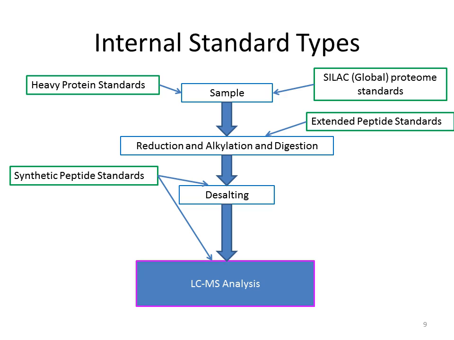Heavy protein standards are not entirely common. They're sort of the gold standard of what everyone would love to have, but because it's difficult to make them, you usually have to go to some kind of expression system, and then those proteins have to be purified. It's not straightforward. So some people have gone to the global proteome standard, where you can generate a proteome in heavy labeled media, so all of the proteins contain heavy lysine and arginine. This is fine if you can grow your sample in cell culture, but if you're working with plasma, you can't stuff the C13 and 15 into your plasma proteins because they're already made.